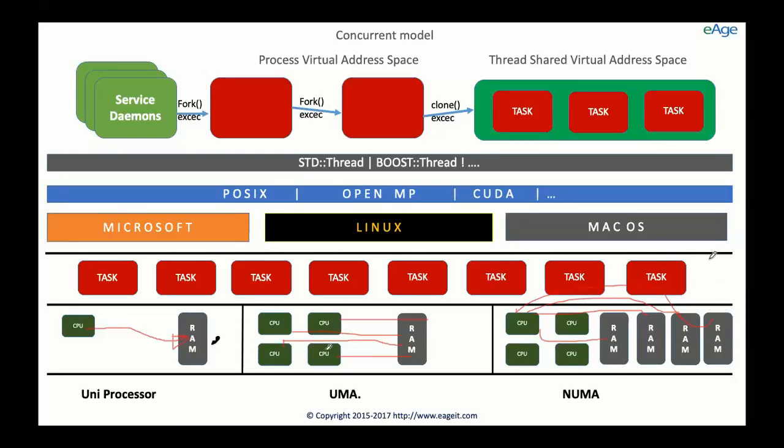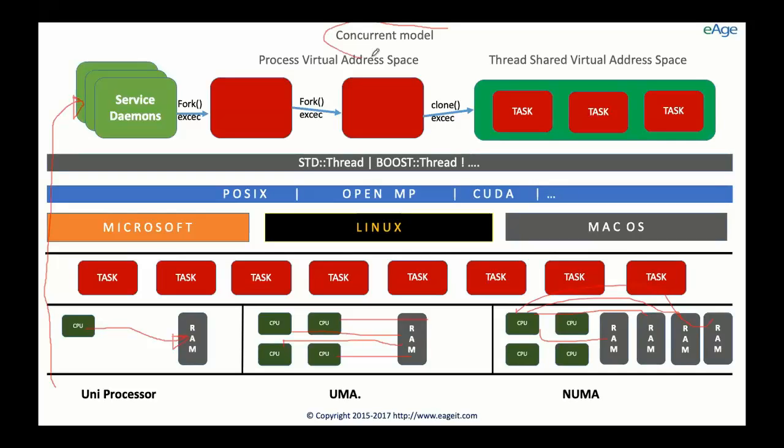And if you look from the application perspective, I'm just taking an example of a Linux box here. Roughly it's the same on other boxes. When you start up a machine, usually you get a set of daemon processes which keep running on the line. And these daemons further fork a lot of processes. Forking is a technique to duplicate processes and replace them with the current process image. It's the very traditional way of creating processes on Unix machines. Most others follow a similar principle of process creation. In fact, even Microsoft follows the same principle, but done a little differently. So the idea is to understand the way a concurrent model can be designed.